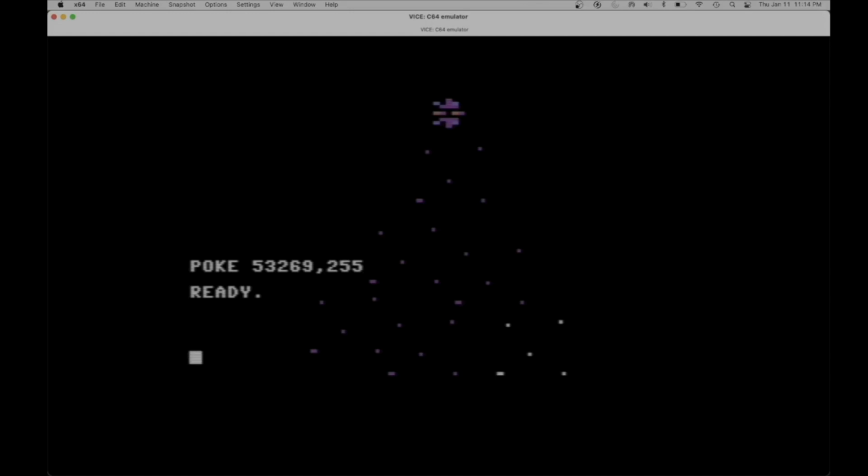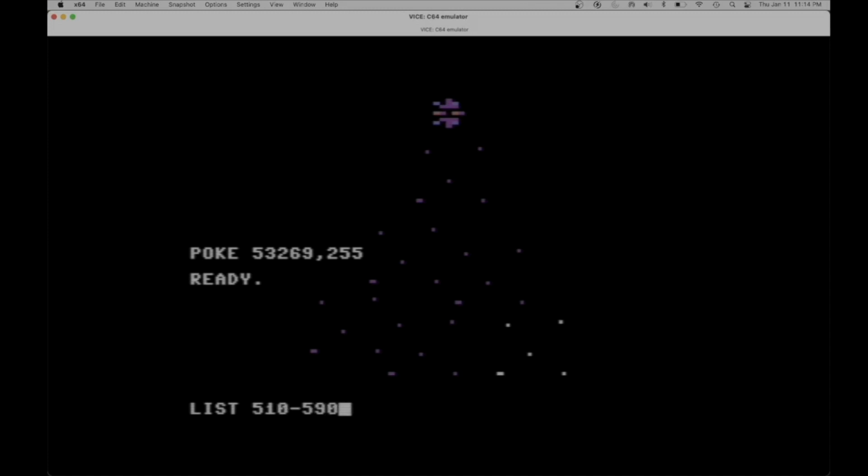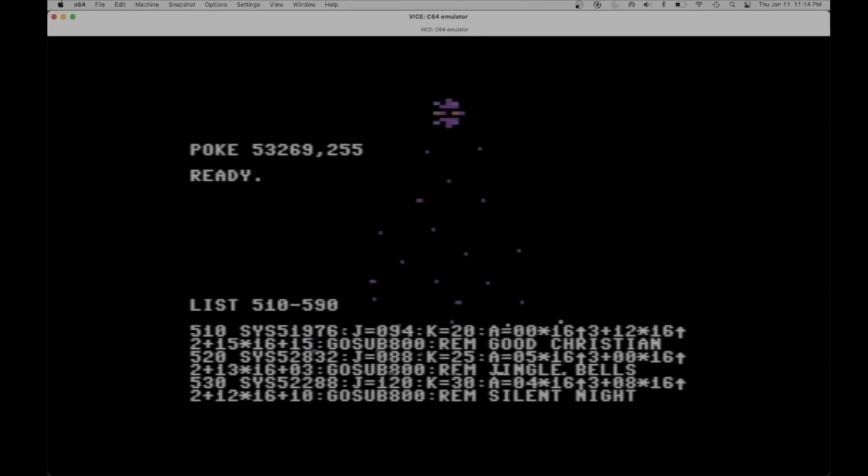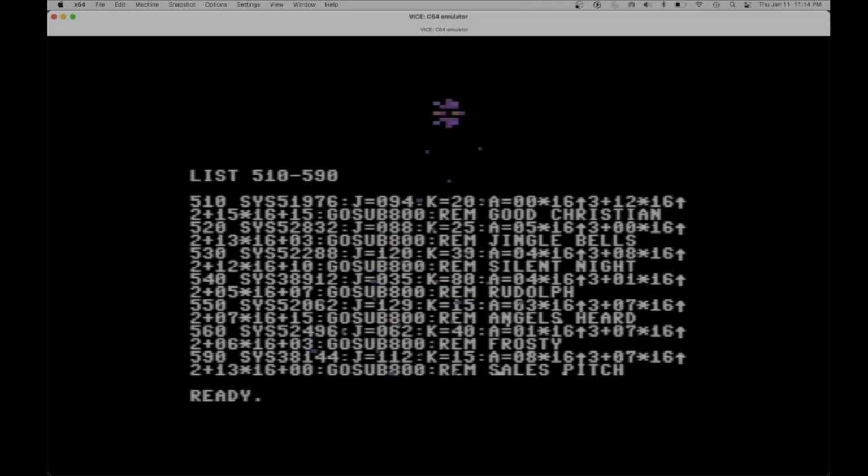Okay, there they are. Now I'm going to list the second part of the program for you, which I can see well enough. I'm going to list 510 to 590. Remember the first part? It merely set up some variables and then called the intro scene. The second part, which we're already well into, is the definitions and the main code for each of the scenes themselves. So you've got here Good Christian as the first song. We were just listening to Jingle Bells with the tree scene, and Silent Night, Roof, etc. are yet to come. There are about 4 different components of each line or each song.